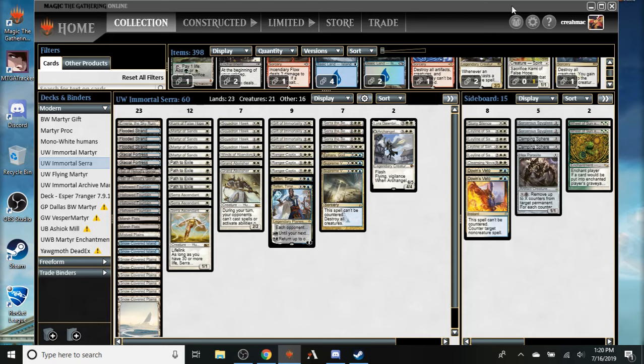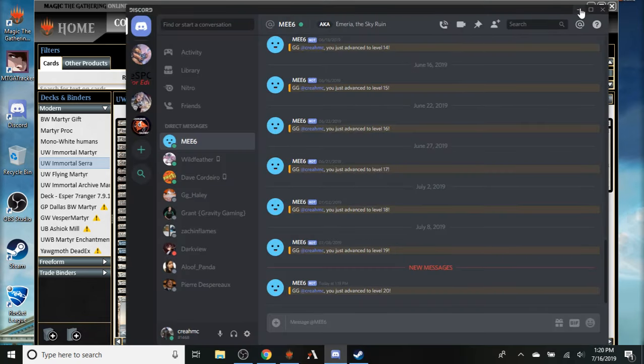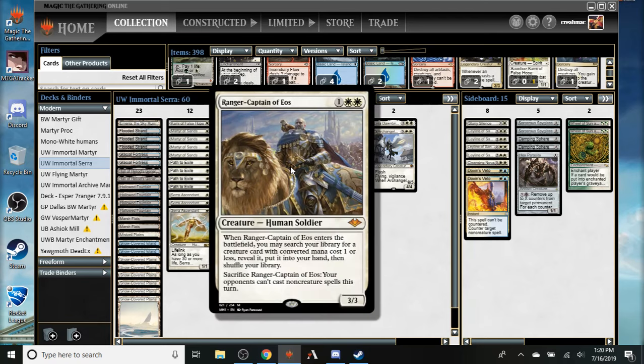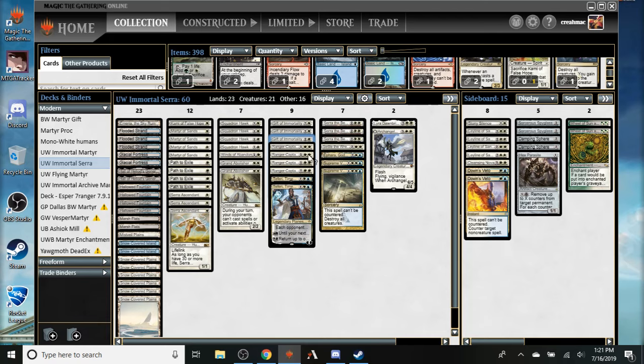Right. Let's talk about this deck list real quick. It's pretty much the Immortal Martyr deck list that I typically run. We're trying to get Gift of Mortality either on a Kami if they're combat heavy, or on a Ranger Captain to prevent them from casting non-creature spells, which forms a nice little block with Teferi. So they can't even respond to him at instant speed on their turn. So I just do it on each of their upkeeps. That's what the blue splash is really for.